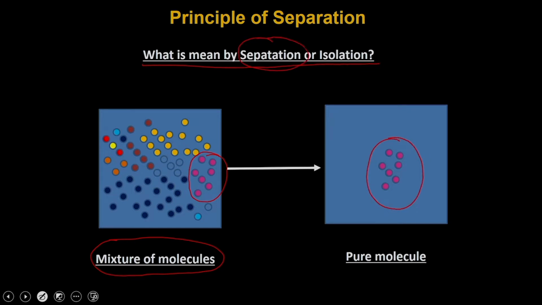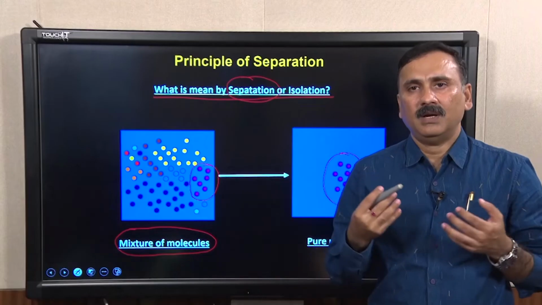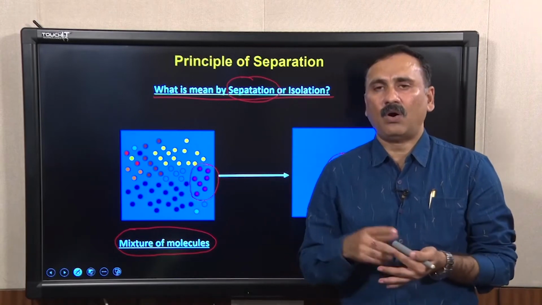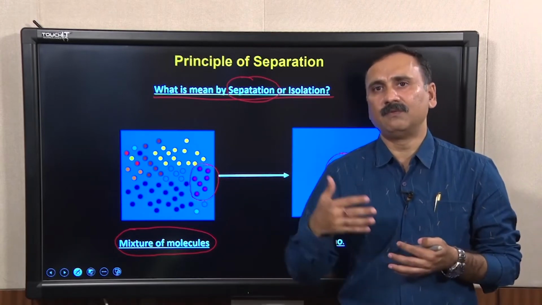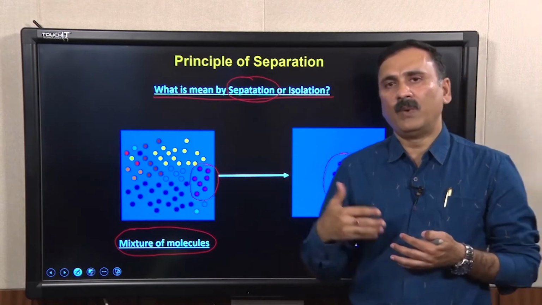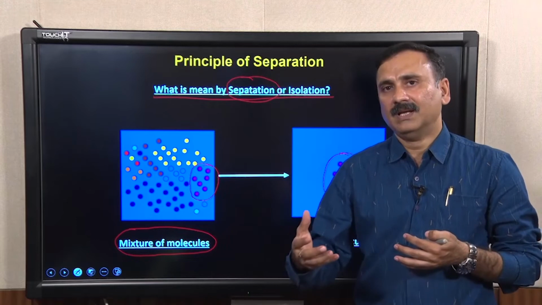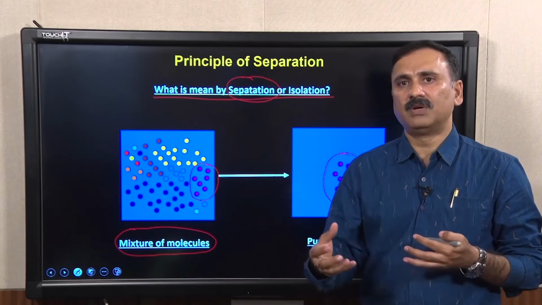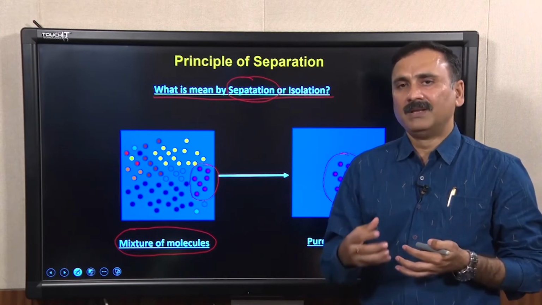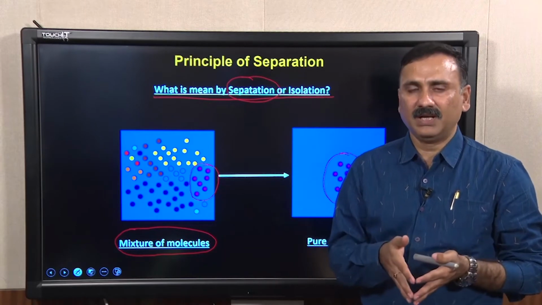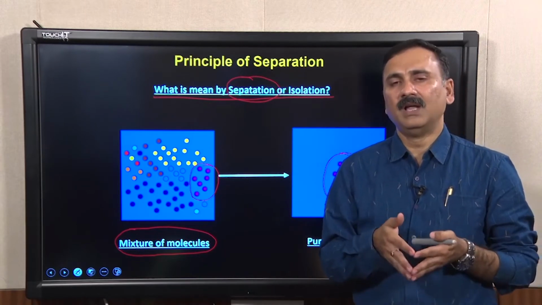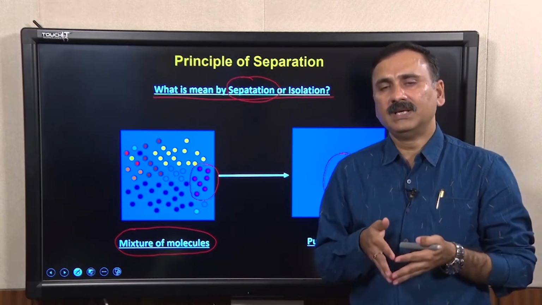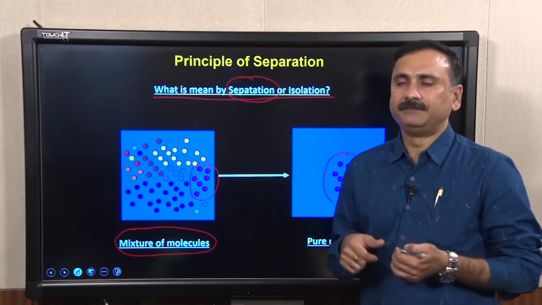That is what is called the separation or isolation of the compound. How can you achieve that? Suppose we give you balls of different colors and ask you to separate the pink balls. You have to use some way to recognize or distinguish the pink color from the rest, and that is how you can separate the pink balls. That is exactly the separation technique. A separation technique always utilizes an exclusive parameter which can be exploited to isolate the compounds.